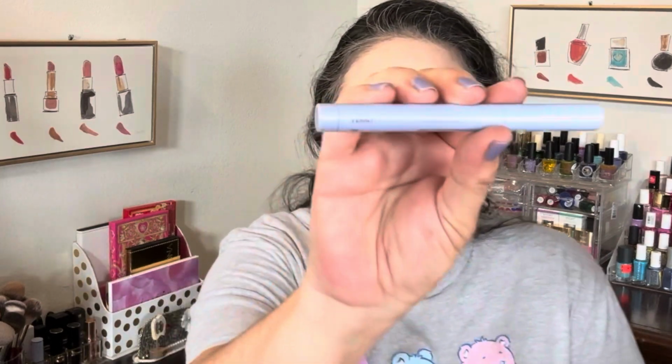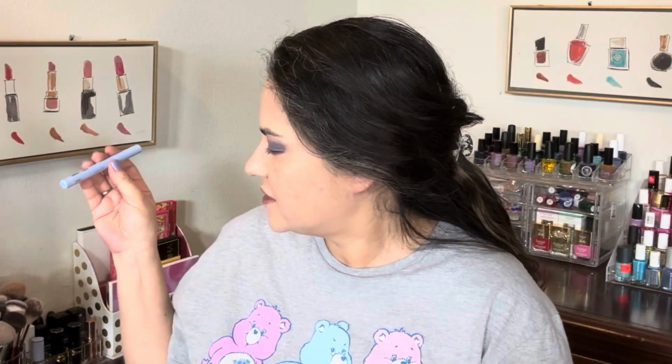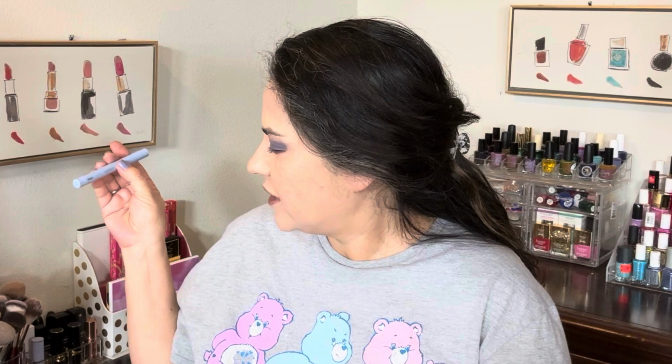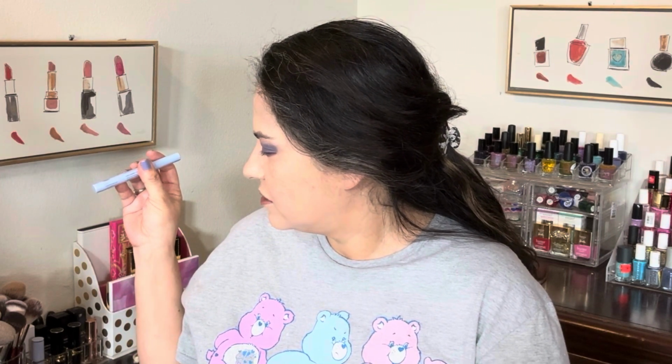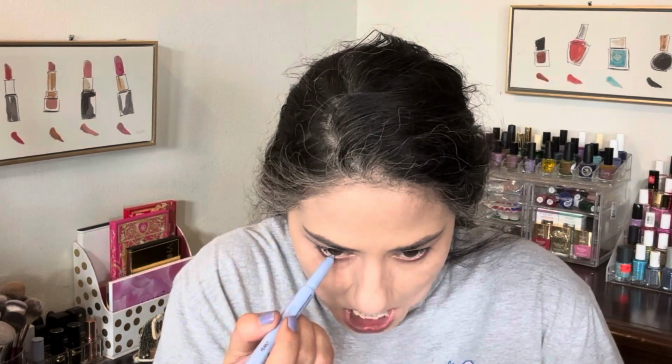Let's do that together. I'm gonna use this About Face kind of pearly shadow stick for the first time. I've never used this color. I've been curious about it since the brand launched, but I had picked up other shades and never had this one, so I'm excited for this one. Here's the shade name. Let's see if I can see what it says. It's a pearly finish, and it's called, yeah, I can't see it. Okay. Love these for the waterline.